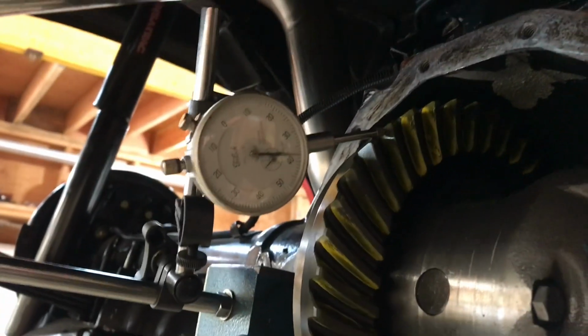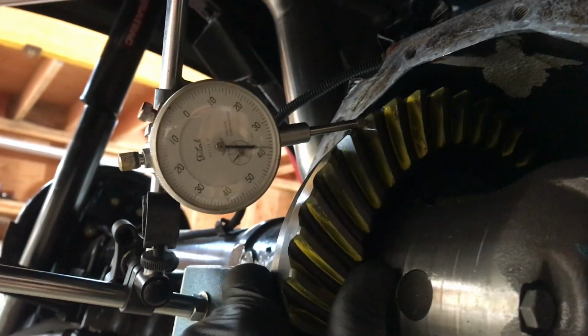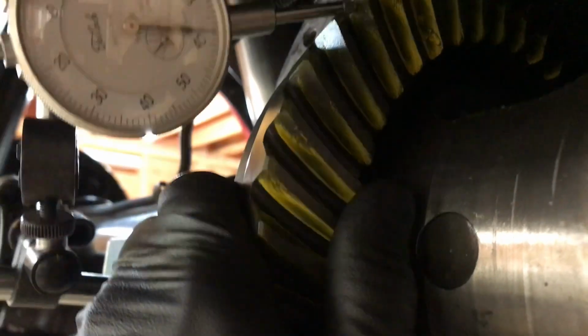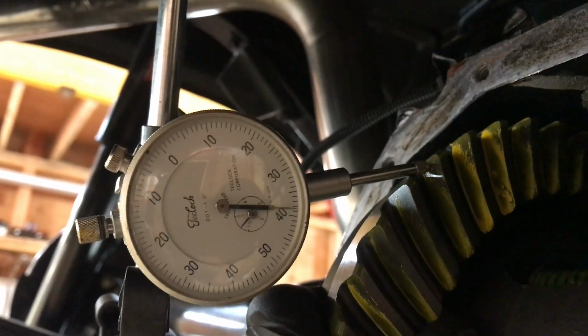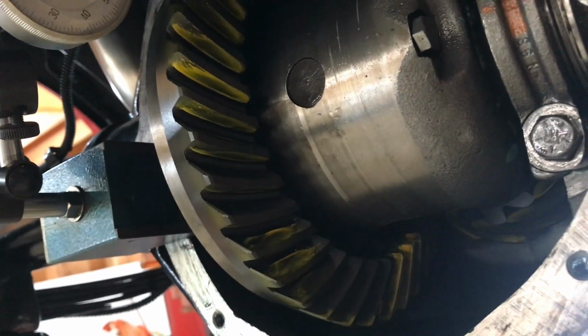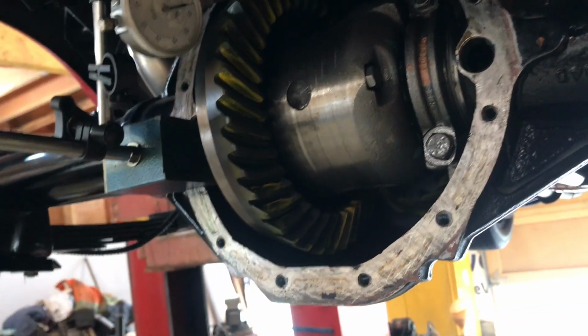So I've got everything back together here, and I can't remember what I said, but I ended up with 51 thou shim on the pinion, and I don't know what the shim packs are on the side. I got about 3.5 to 6.5 backlash, depending on where I measure it around the ring gear. That's too little. I need 7 to 9.